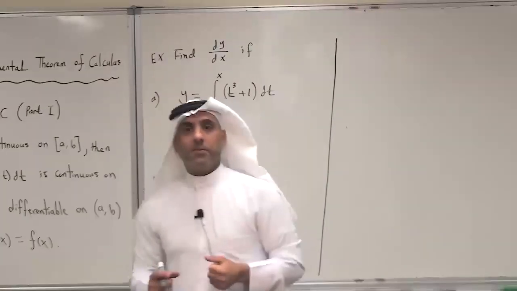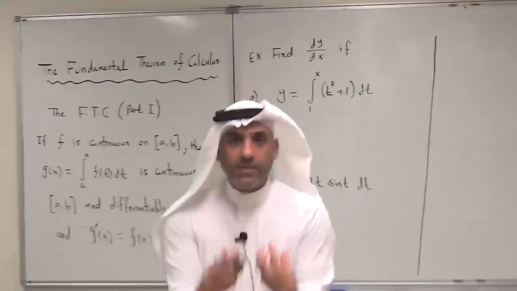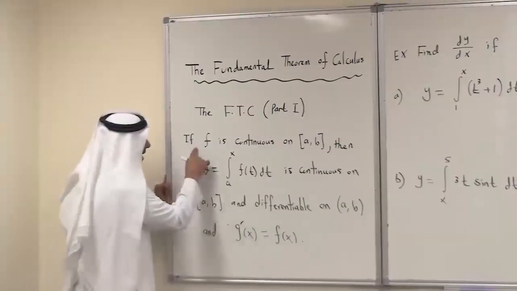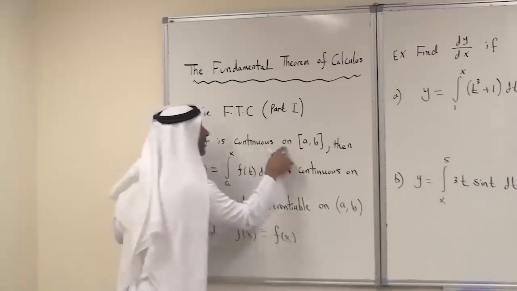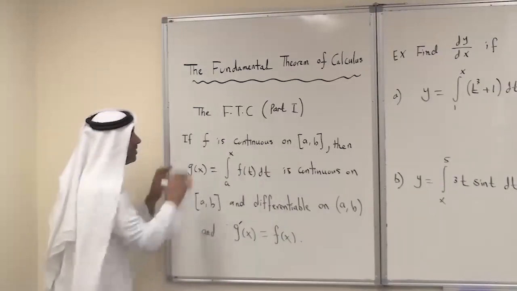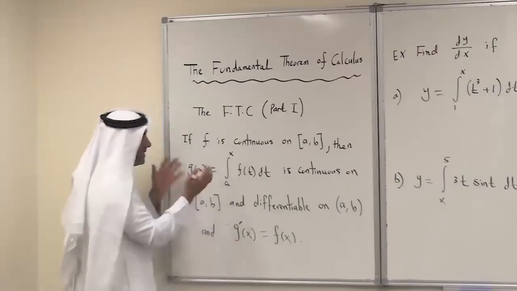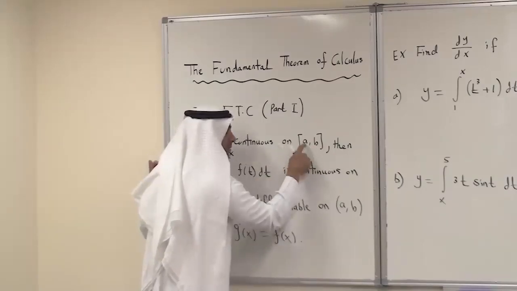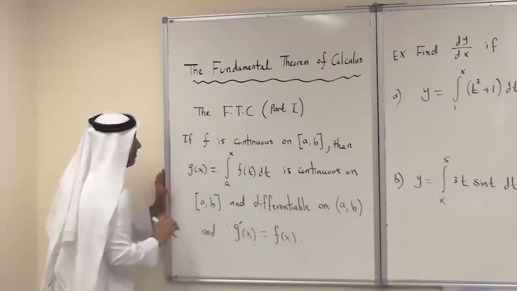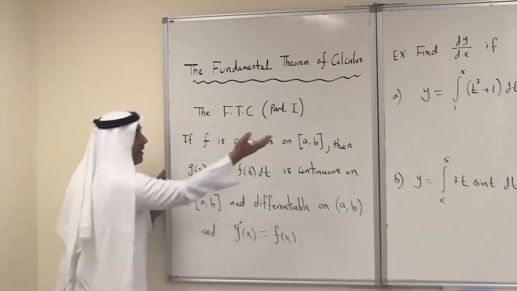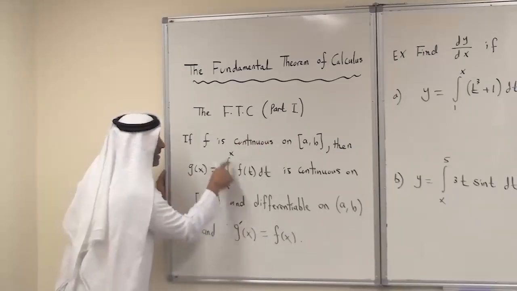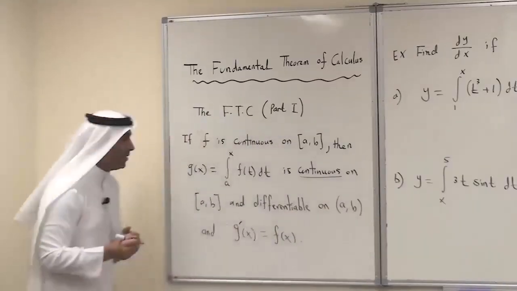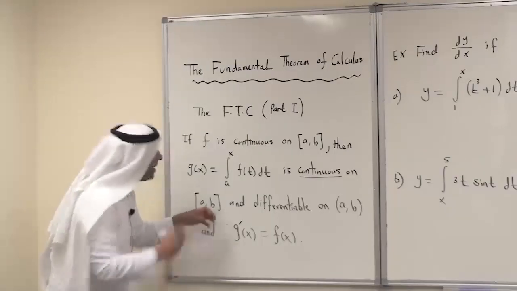Now, after this discussion, what is the fundamental theorem of calculus part 1? It says if you have a function f that is continuous on the closed interval [a,b], so we need continuity over the closed interval, that means it is continuous in between and continuous from the left at b and from the right at a. Then this new type of function, which we define as g of x equal to the integral from a to x of f of t dt, is also continuous. Not only continuous, it is continuous over the closed interval.